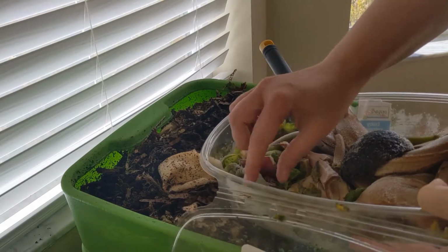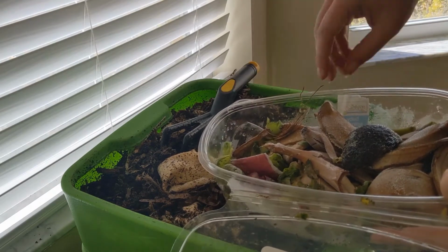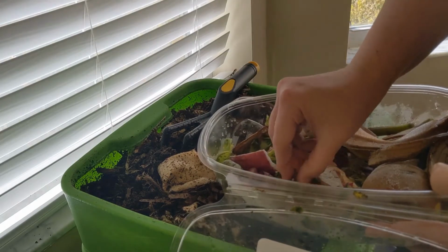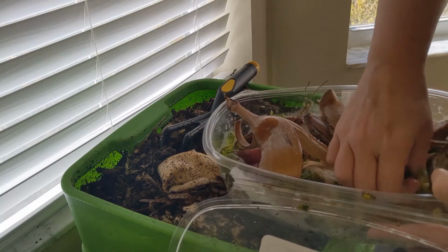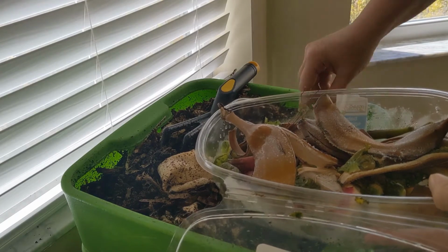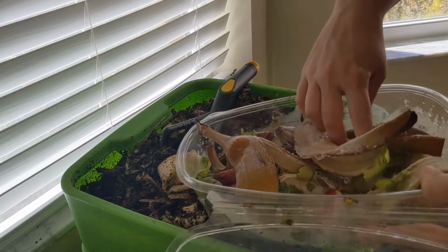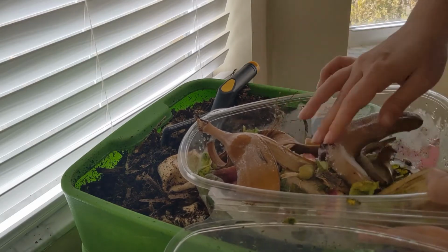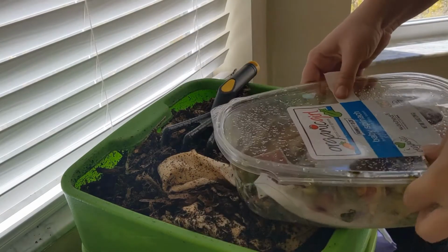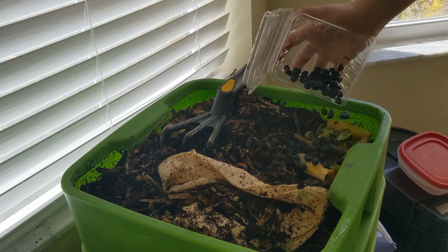These guys are going to get some asparagus, some Brussels sprouts. I like putting the avocado shells in just because I think they like it. Getting a lot of greens in here. So that'll be like one maybe total banana. Ooh, and then an apple core. I'll give them another apple core. Okay. And then, just for good measure, we'll put in some blueberries.